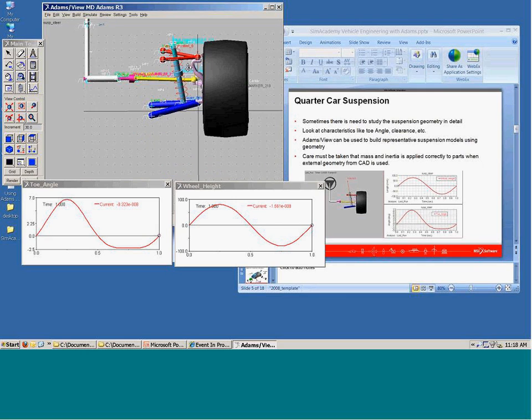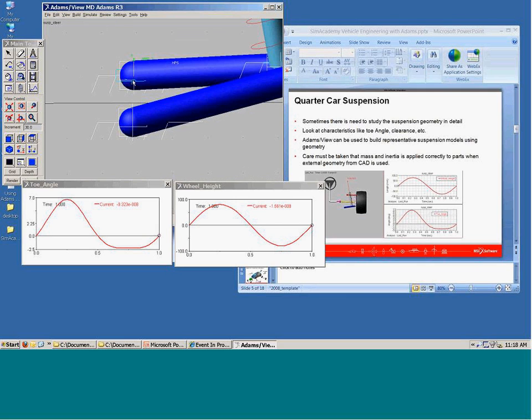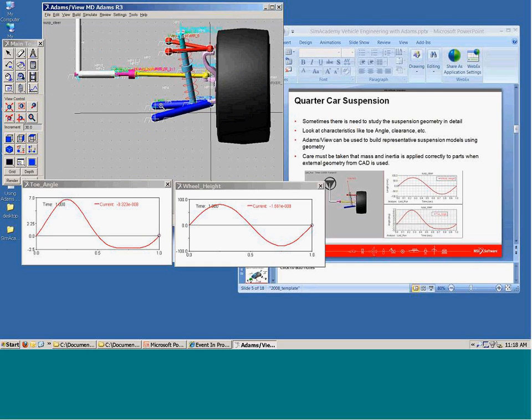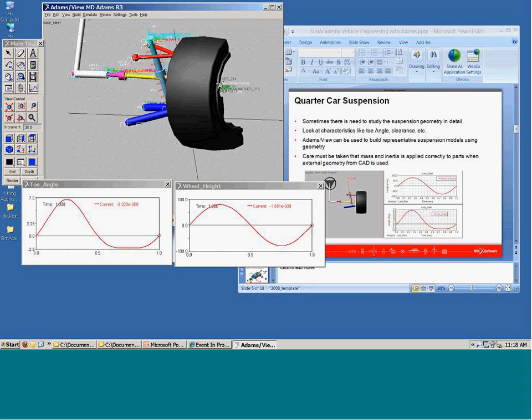If I turn the icons on, you'll see that this is right now a kinematic model where I have a revolute joint. Because this is a rigid part, one revolute joint is sufficient to give you the kinematics of this motion of the lower control arm. You have a spring here, and then you have a motion applied at the wheel center to mimic it going up and down.